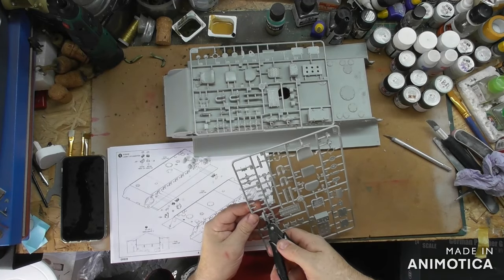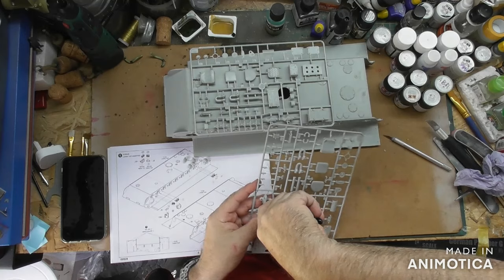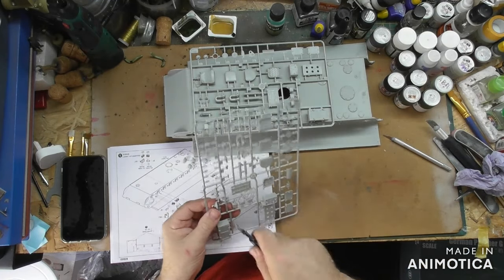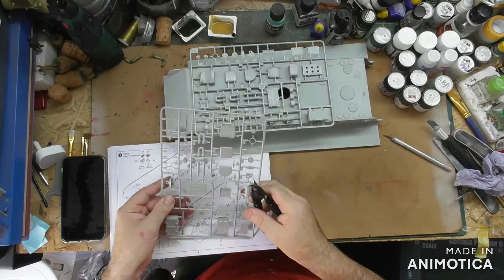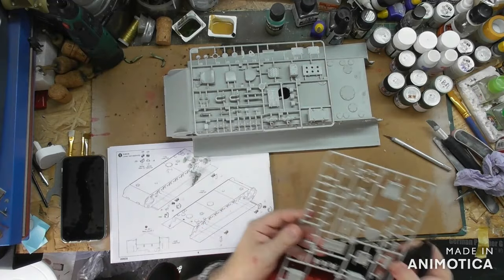J29, these two bits here. Make four, two.